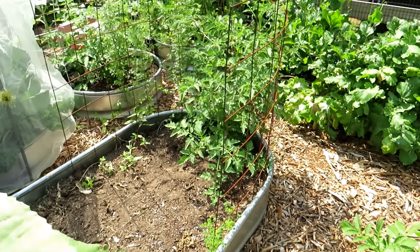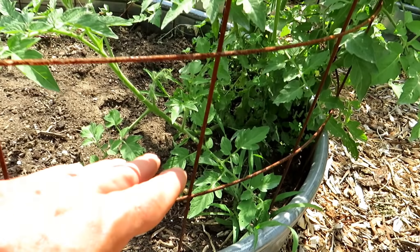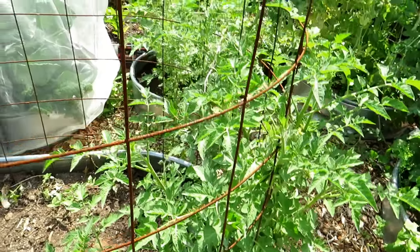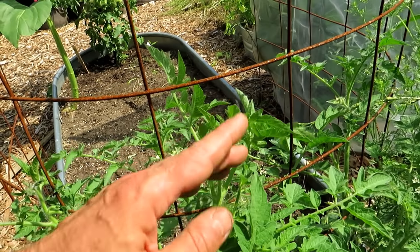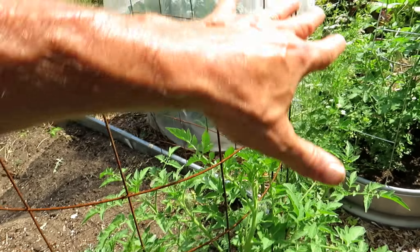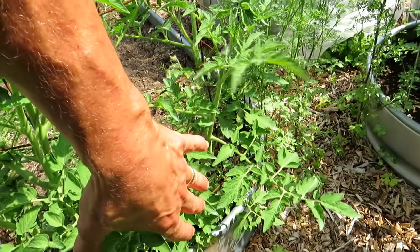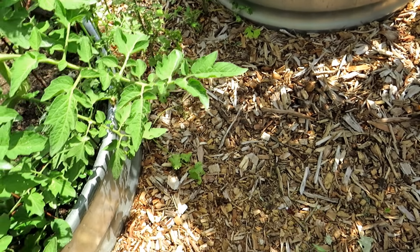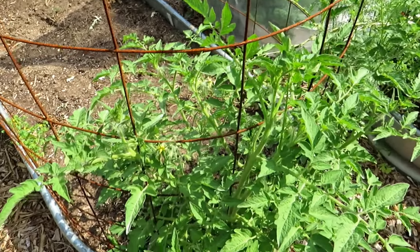I've never actually grown a tomato this way — this all came out of sort of an accident in the sense that this setup was going to be for cucumbers. I need to get in there and prune out that bottom. You can see all those leaves got beat up too. I am just weaving this tomato plant — it seeded itself from last year — through the cattle panel. This is going to be a big wall of one tomato plant, which I think will be pretty cool. It looks pretty healthy. If you see something like a weak, beat-up leaf at the bottom, don't worry about it. Prune it out, feed it, water it — the leaves will strengthen up and the plant will be able to fight off whatever problem it had.